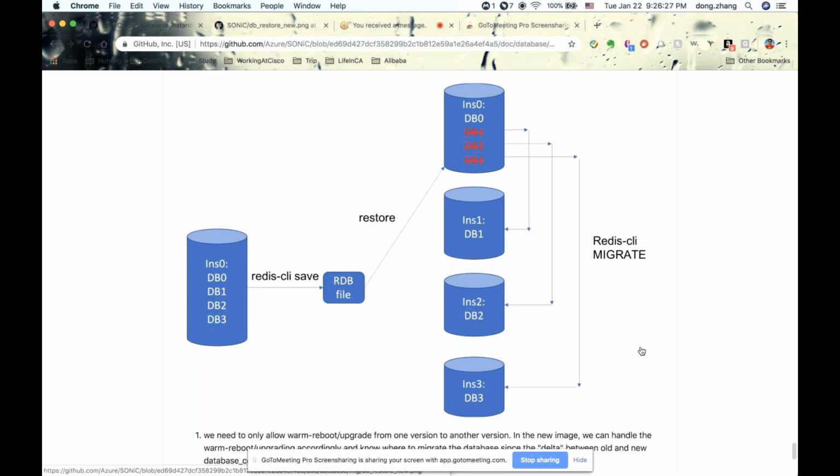So after warm reboot, we will try to reconcile the entries that we have in the appdb, and appdb has been restored during the database startup processing.